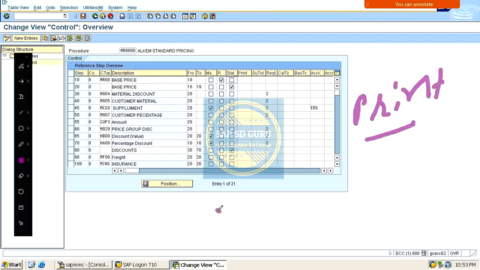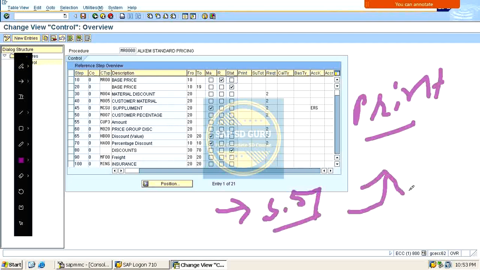See, if you have created a sales document, nothing but the sales order, and if you would like to take the output of that sales order, and if you maintain the print here, then only this condition type value will get printed into the output. Or else this value will not get printed.